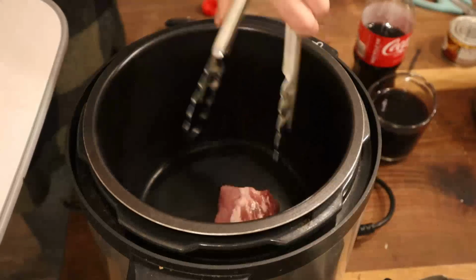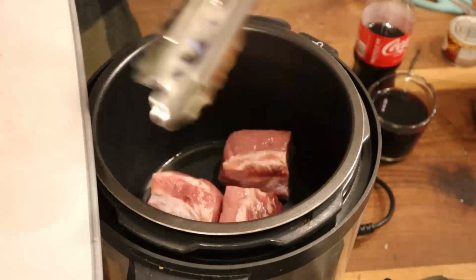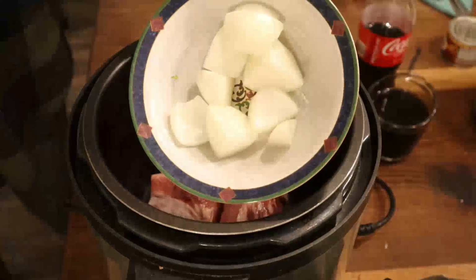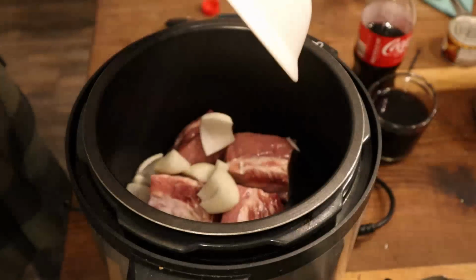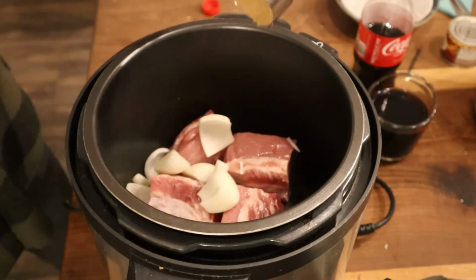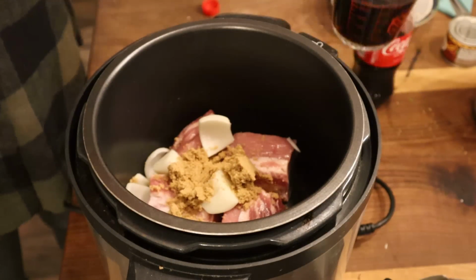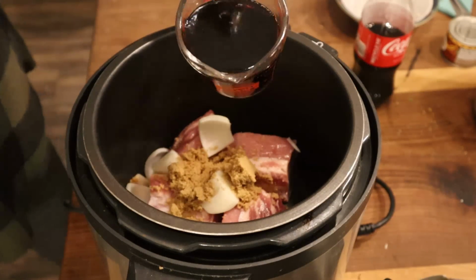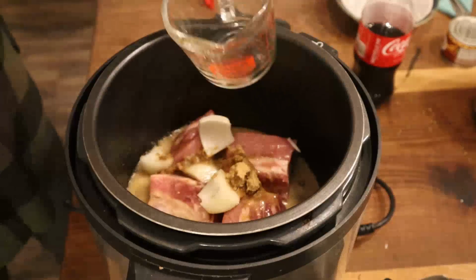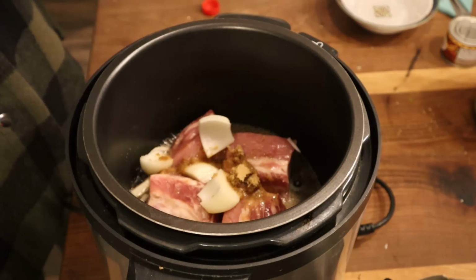So I'm going to take the pork roast and I just quartered it up. I'm gonna add some quartered up onions. And then the recipe that I'm following said a 1/4 cup of brown sugar, 1.5 cups of Coke, not Diet Coke, regular Coke. And for some reason, Sam and I just so happen to have Coke. We don't really drink soda or anything, but we lucked out with this one.